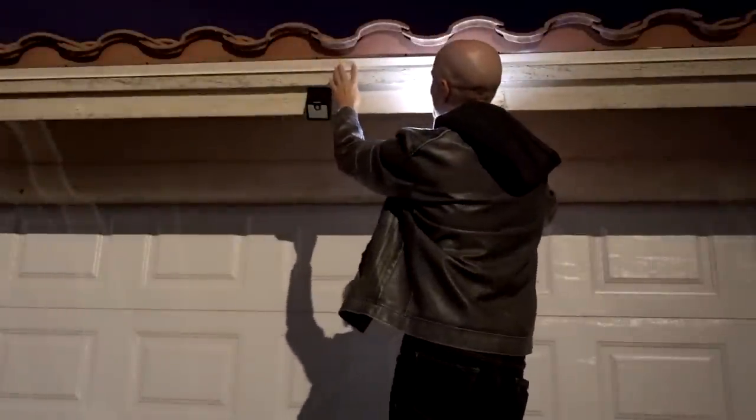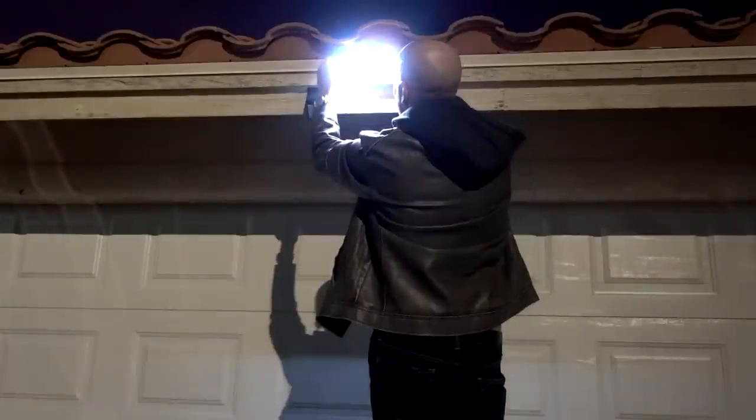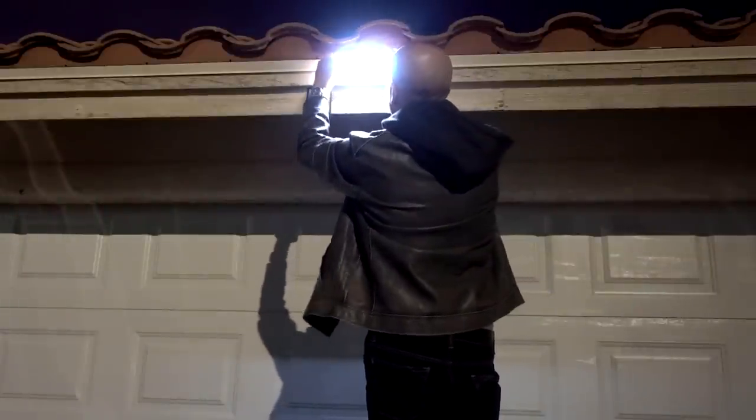All right, the adhesive strip is in place. I'm just gonna stick it up there. I think this smooth area right here is probably the best. This wood, I'm not so sure about. Okay, there's my house. I'm gonna drive up to it and see how well it goes.